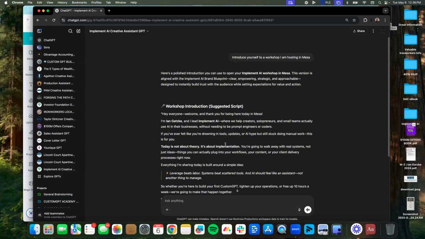So this tool is more of a system, like your own agent, instead of just one prompt. It's going to be a lot more useful than a saved prompt, because you're going to be able to come to this and ask it to do other stuff too. Does that give you a better idea with the Creative Assistant GPT demo there?